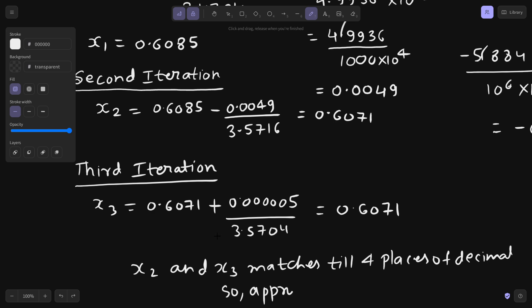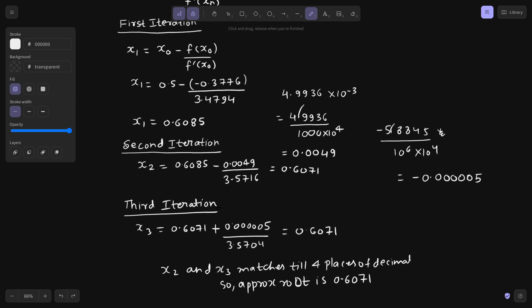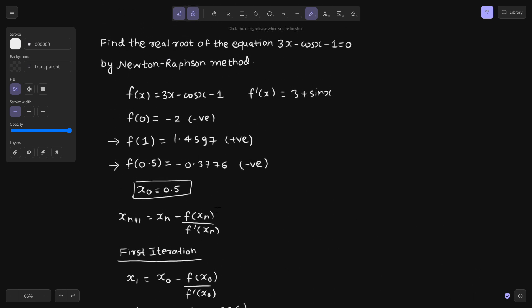Approximately root of that equation is 0.6071. In the textbook if I see they got it in the second iteration itself and they have taken the x naught value of 0.6. Might be a bit different in calculation but yes they have taken 0.6, that might be the reason. You must check sometimes because these calculations are different.